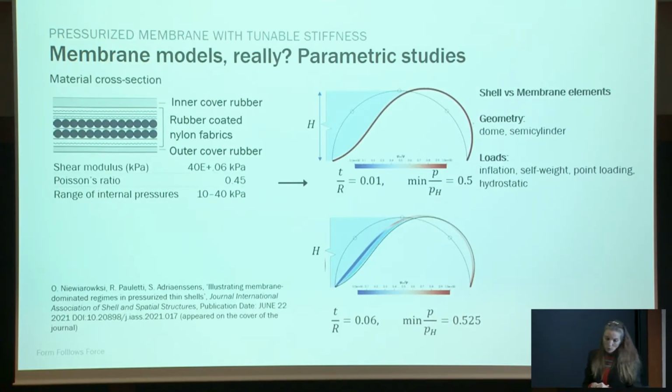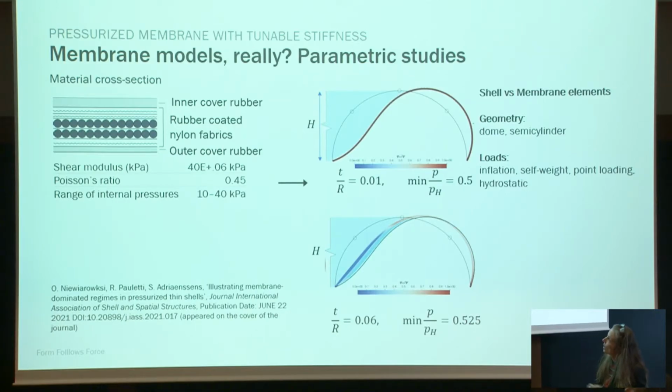Okay, so a question that I get asked very quickly is, what kind of material is this? And if it gets punctured, does the whole thing not go down? So this material actually already exists. There are these rubbers, which are 1 inch to 2 inches thick. They consist of a number of layers, which you see there in the middle. But the part that is really there for the strength is the middle layer, the nylon fabrics, which is very strong and has a very high Young's modulus. On the outside we have a rubber, and often, though I have not shown that in here, there are ceramic chips embedded in that layer as well.